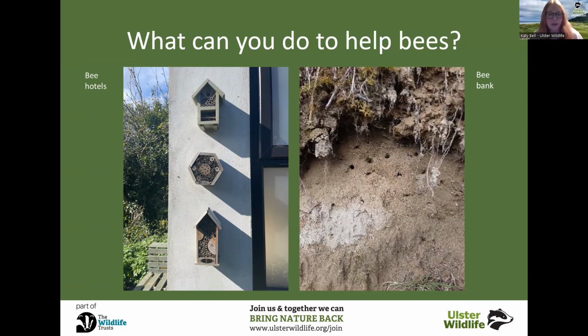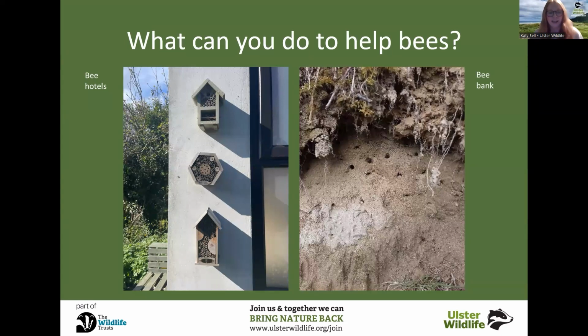So this is one of my bee walls, with 3 of my bee hotels on the left. I had them on the other side. I thought the other side was sunnier, and then I started to notice the bees were always sitting on this wall, and as soon as I moved them, they all got used. So all 3 of these are being used, which is very exciting.